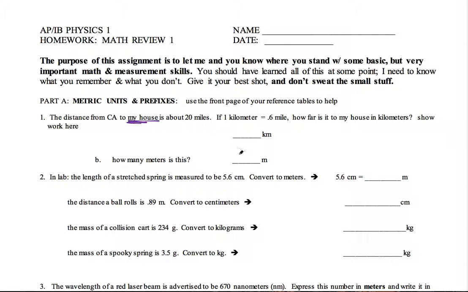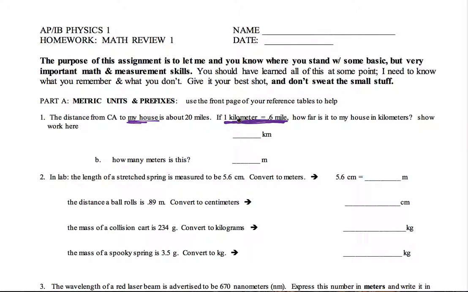So the first thing I like to do with a problem like this is identify what my conversion factor is, and that's right here, right? We're always going to be given a conversion factor in a problem like this, or we're going to have to know it, like some of the problems a little bit further on. But we're given our conversion factor here, 1 kilometer to 0.6 miles, and this is a pretty standard format for a conversion ratio, right? We're going to have 1 of something to some amount of something else.